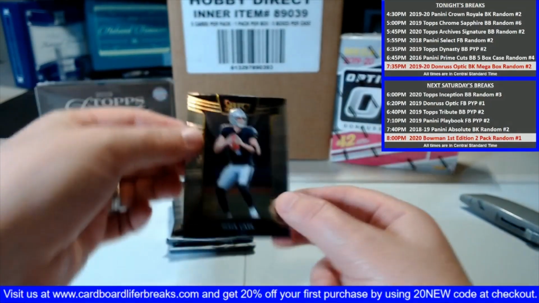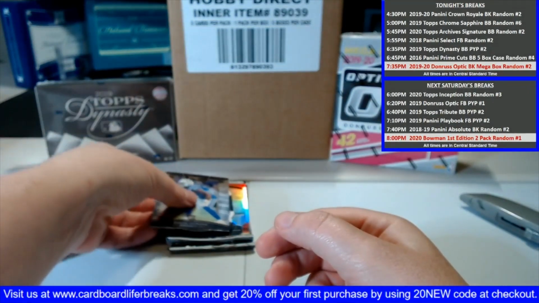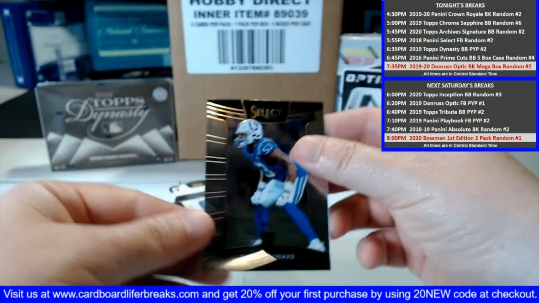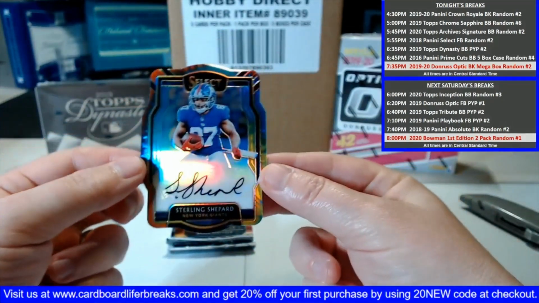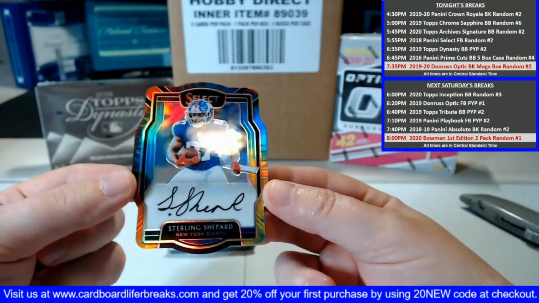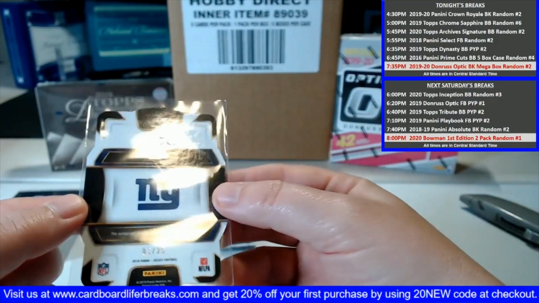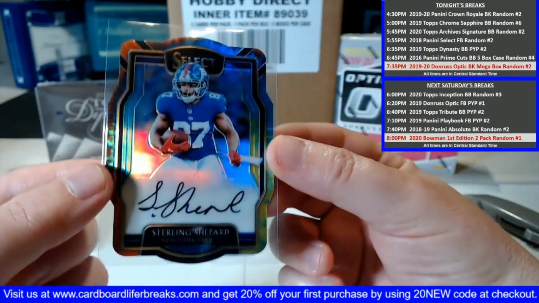First card is Derek Carr. Next card is a Darius Leonard rookie. And our next card is our second autograph hit in the box. Ooh, Sterling Shepard die cut tie dye. How about that? Excellent. And that is serial numbered 3 of 25. Great hit for the Sterling Shepard spot.